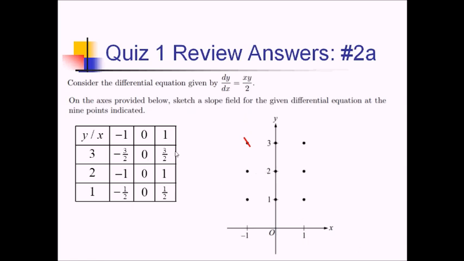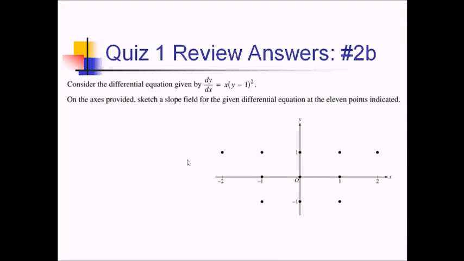And then 0, we got just a horizontal tangent line. Now we're going up 3 over 2. So you could think of that as going down 3 and left 2 if you want to make a longer line and then shorten it up there to get that little tangent line. Next, we've got a slope of negative 1, 0, positive 1, and finally negative 1/2, 0, positive 1/2.